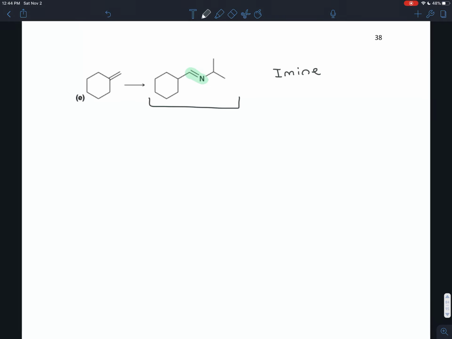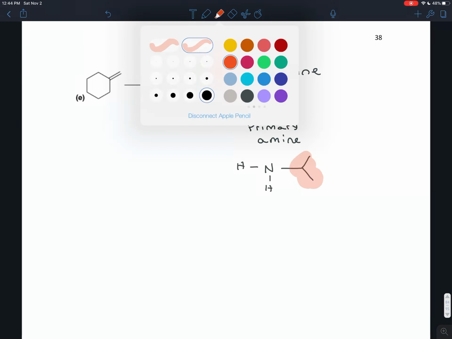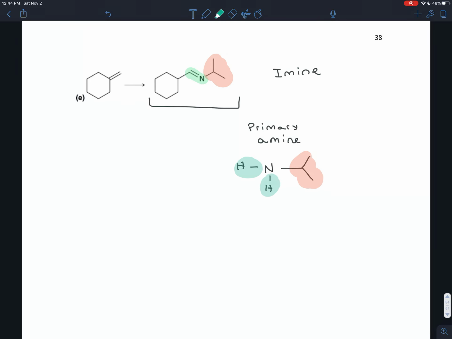And the way that we learn to make an imine is to take a primary amine, that's an amine that's only bonded to one carbon chain, so it'll have two hydrogens. And in this case, the carbon chain, you can put the carbon chain as whatever is single bonded to the amine. So for example here, we just have this isopropyl group. The two bonds to the hydrogens are what is ultimately going to get replaced with the double bond to that carbon.